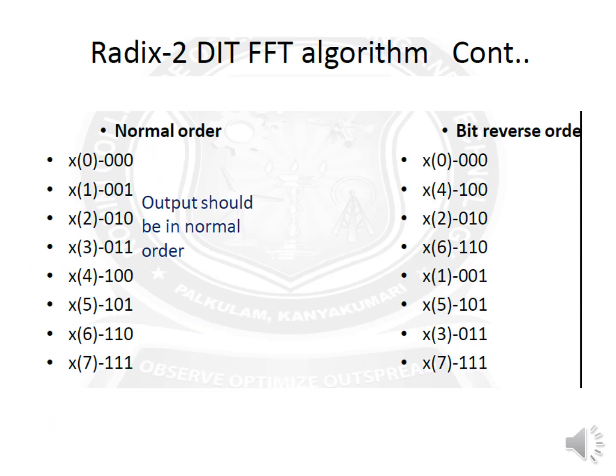Now, in the case of the radix 2 DIT FFT algorithm, this is the normal order and this is the bit reversal order. Here, the inputs are in the bit reversal order. Bit reversal order is nothing but, for example, if you take x of 1, the binary representation is 0, 0, 1. Here, the first LSB is written first, next 0, next 0. Therefore, it represents 4. Therefore, the bit reversal order of 1 is 4. By using the same procedure we are just taking the bit reversal order, and in the case of DIT algorithm, the input is in the bit reversal order.